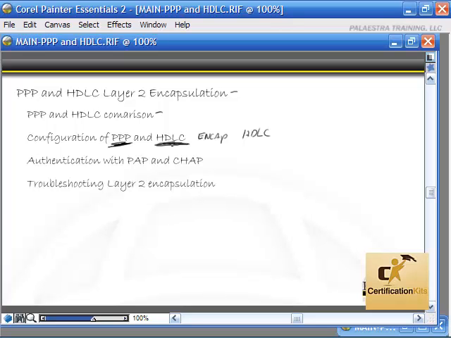So not a lot going on there with configuration. How to set up authentication. The differences between CHAP and PAP, Password Authentication Protocol, again not very secure, and CHAP, much more secure, as well as troubleshooting that layer 2 encapsulation.